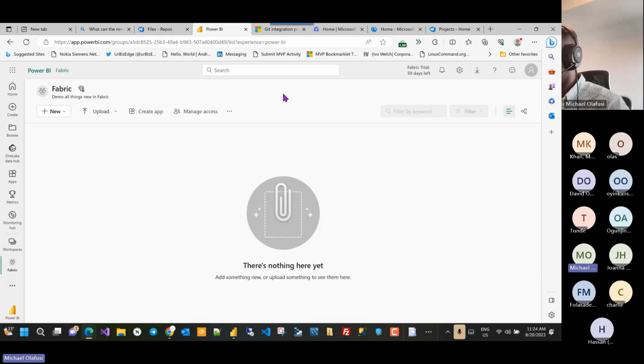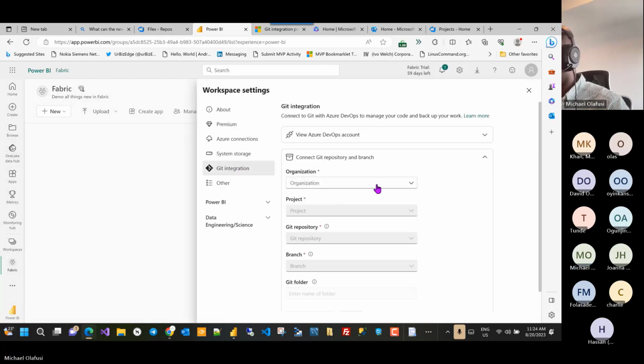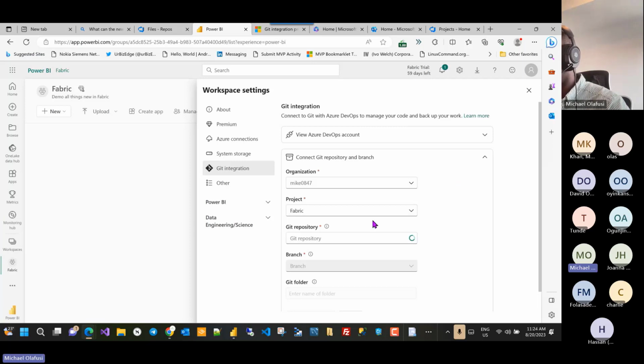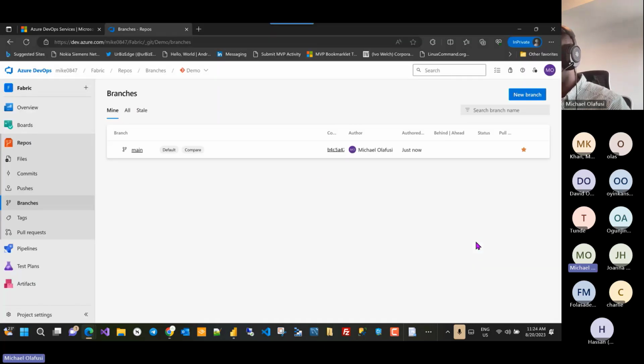So if I go back to workspace settings, for some reason it has not yet detected that I have a new repository. Okay, yeah, correct, Fabric, yes. Repository C, demo. Now, branch has something, right? Main. But when I picked here, Fabric, I didn't have a branch, right? So the difference is this.